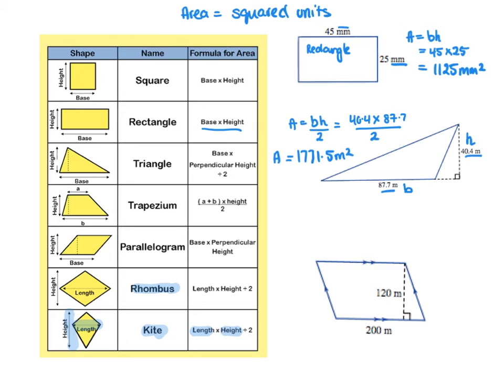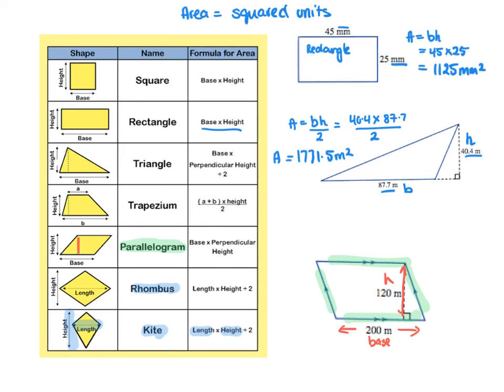Okay, looking down at the last shape, let's first work out what type of shape it is. And if you have a look, this is indicating a set of parallel lines, and here's another one. So this one is a parallelogram. So you can see here in the parallelogram, we use the height of it, which we've got here, along here, and then the base. So here we're going to call this the base. So we've got the base and we've got the height.